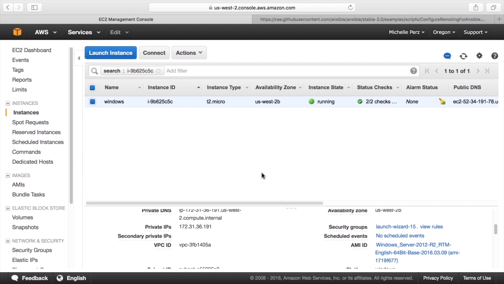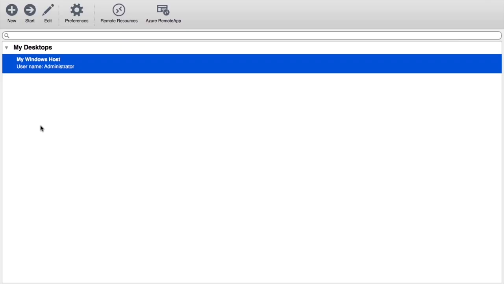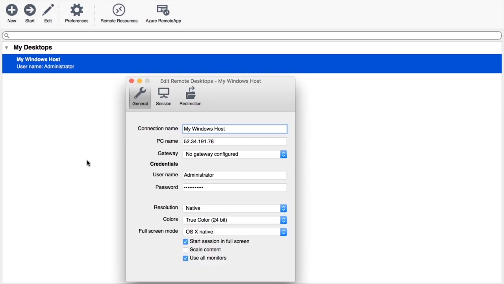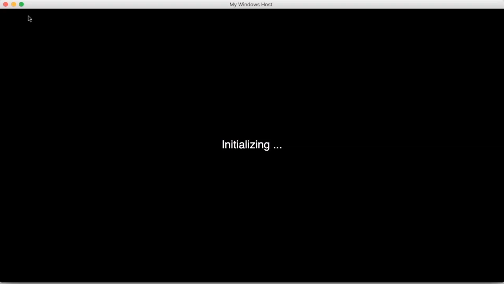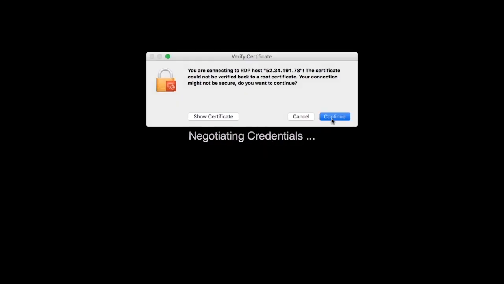And then you can configure your desktop client. So I'll switch over to that, which is right here. And if I click edit, you can see that I gave it a connection name. I added the username, which is administrator, the default password, which I decrypted and put in here, and then the public IP address, which is listed here. So now I can actually go ahead and open up the box. And that brings me into my Windows Server machine here.